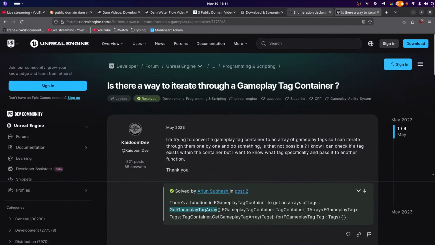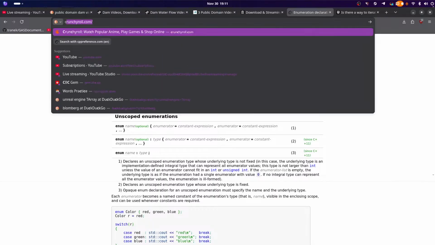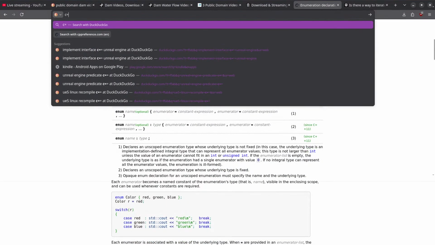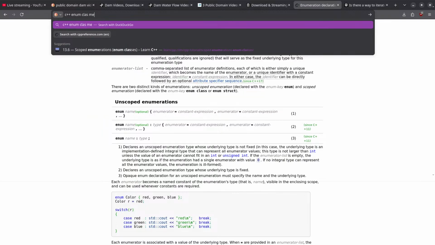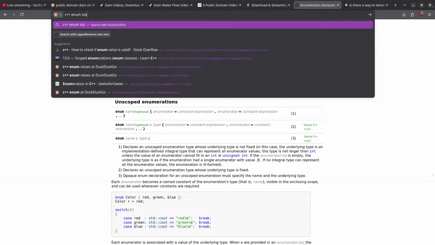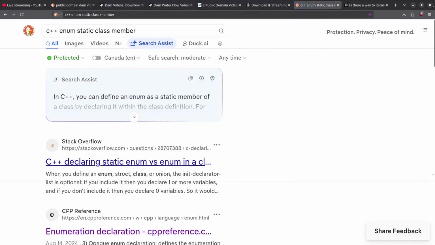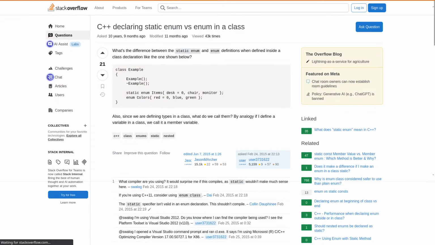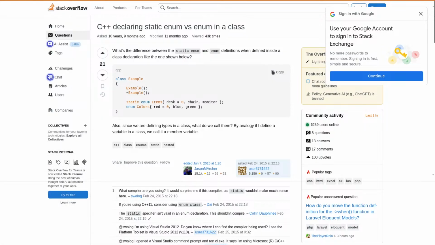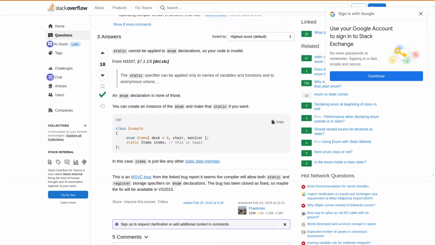I'm just gonna double check that actually. That's a good question to myself. C++. Ah, I knew it was something like that.